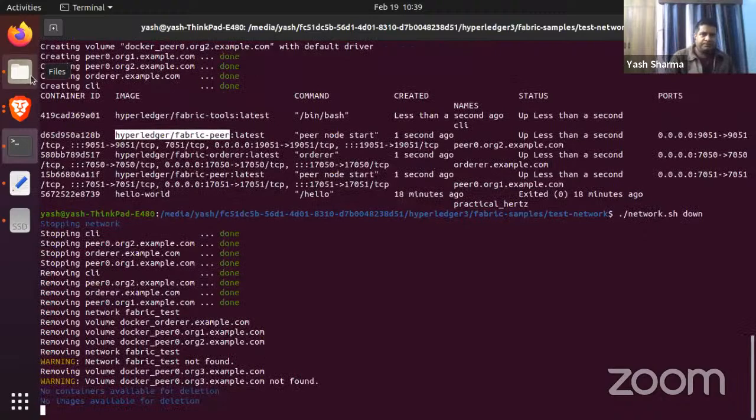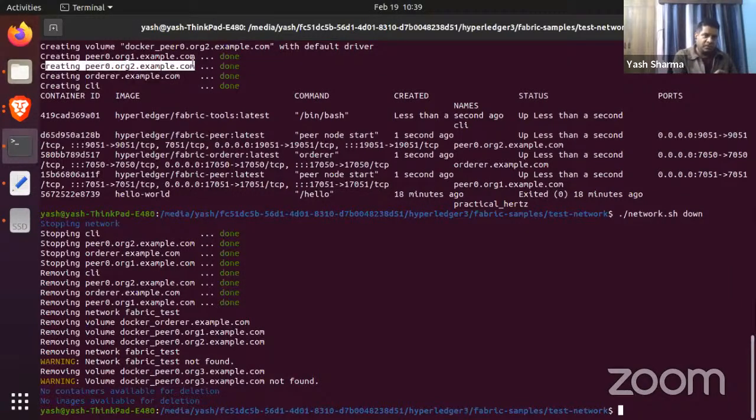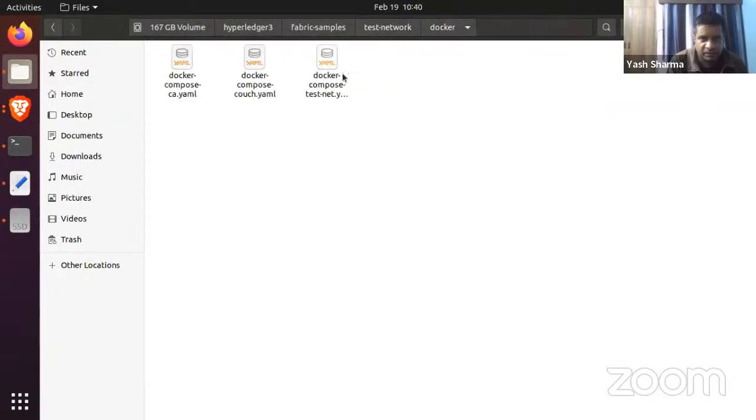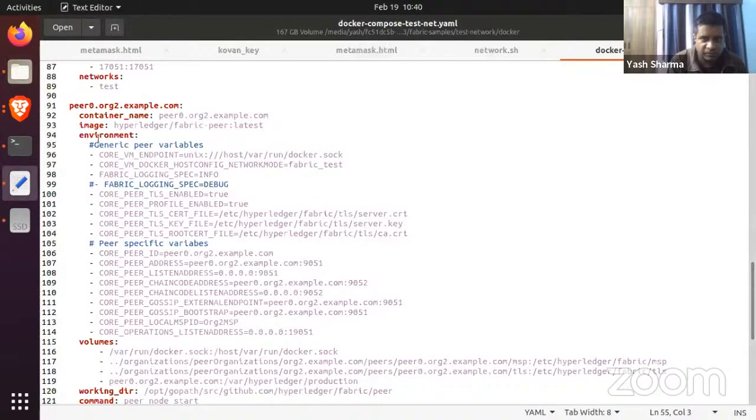Before I do that, just want to tell you that it is okay to consider this network as your base network to do any testing work. Obviously when you go to production and you're dealing with real organizations and entities, then you'll have to revisit all of this in detail. Maybe I want to rename this org1 and I don't want to have 2 organizations. I want to have 7 organizations. So all of those configurations are going to be made here. You will be looking at this Docker configuration.